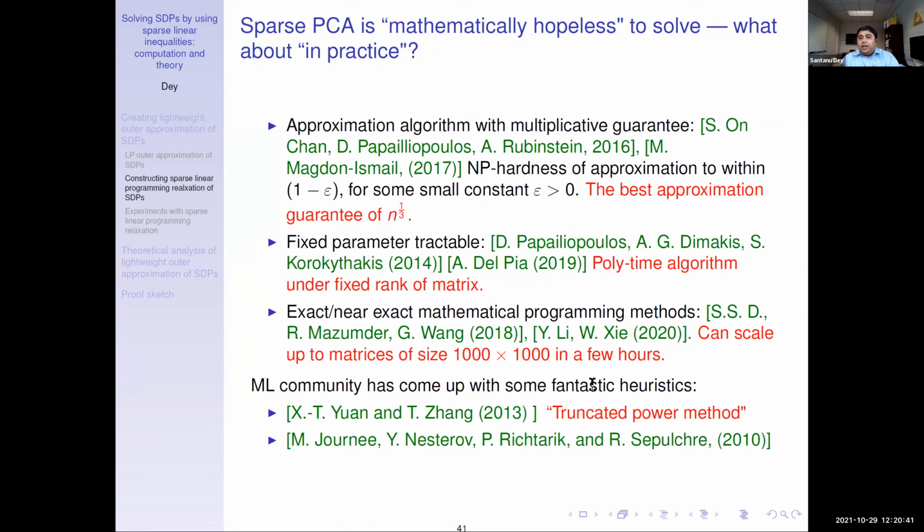So you do the power iterations, and in each iteration you truncate your current solution and then repeat. And they just work amazingly well in practice, even though, as I said, as far as I understand, there aren't really many guarantees. There are some guarantees in special cases. So this is what we really use.